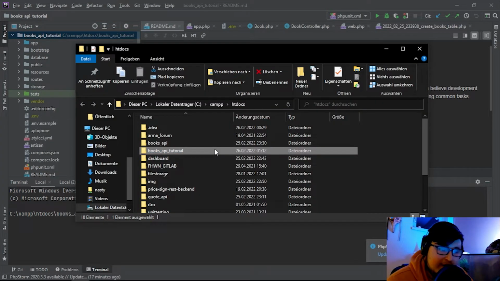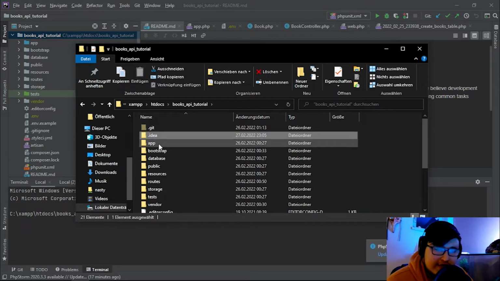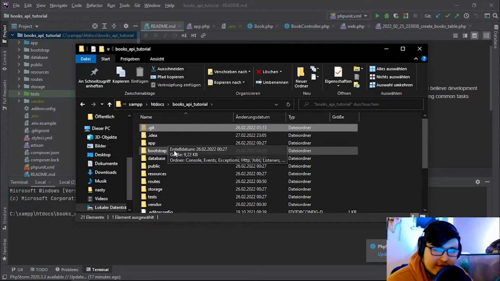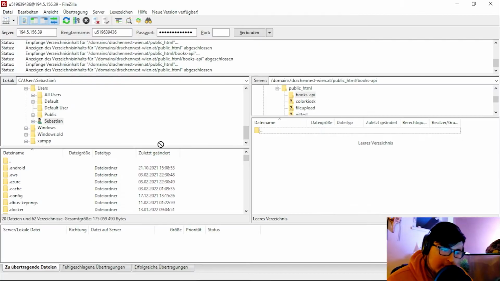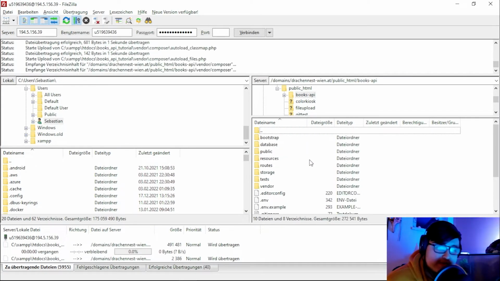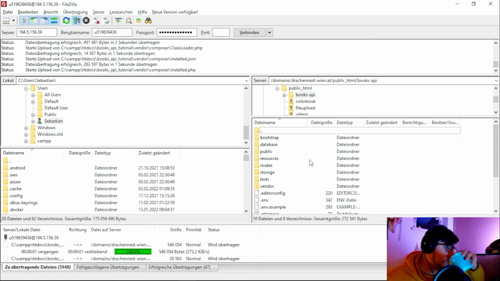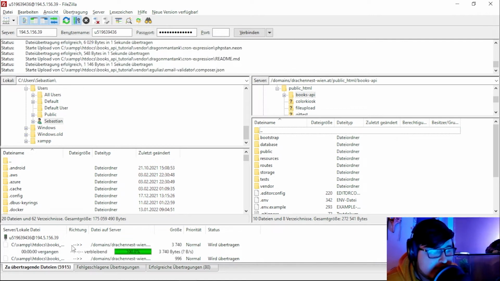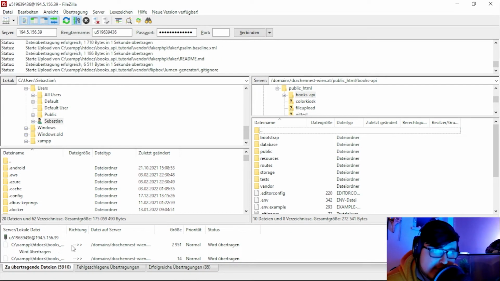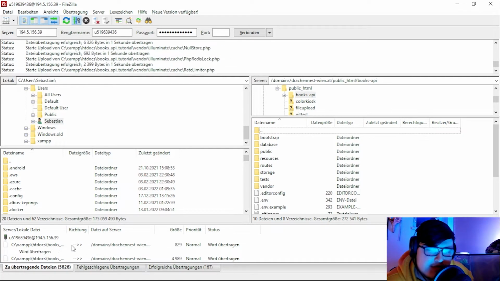For Books API now, open in the Explorer, we go in, we just generously take, I don't know, we can like take the entire thing here, pull it, and drop it over here. And that's the entire process. While this all is transferring, let's take another sip of this high quality tea, I guess. And now comes the slow and painful process of waiting for all your files to transfer. Take this time to think about your life, or to ask yourselves why you haven't uploaded this to GitHub already.